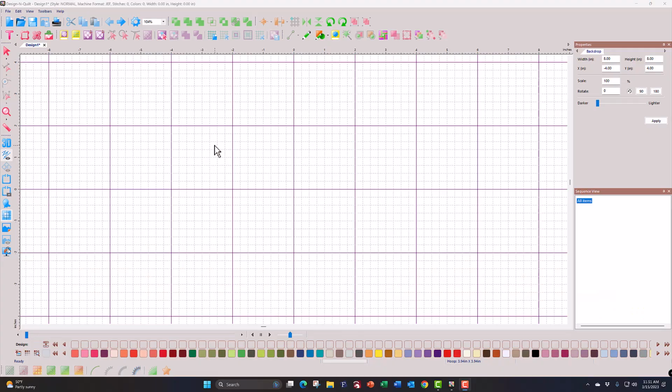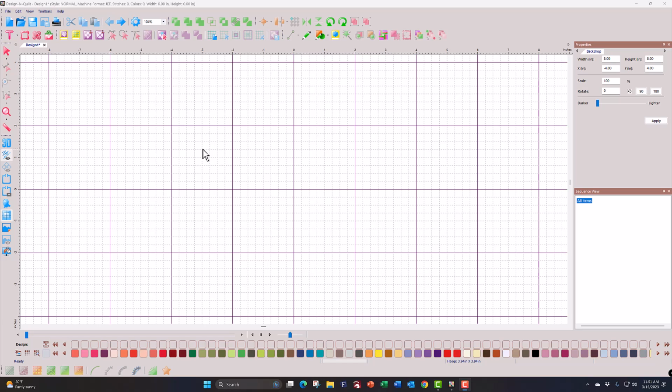Last month in our overview of Design and Quilt, we went over a lot of the features, and one of the things we focused on in good detail was the quilt block creation tool. We have an easy block creator, which is right here, and an advanced block creation tool, which is right there. These are a lot of fun to use to create your own quilt blocks. We showed you last month how to create them from scratch, basically drawing whatever you want or using the built-in triangles or rectangles in the Easy Block Creator to create your own quilt block.